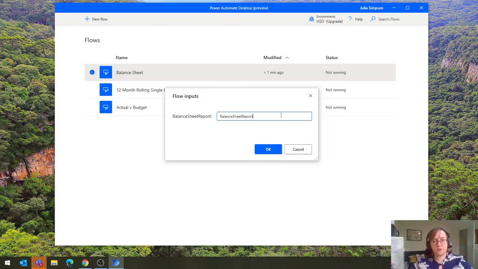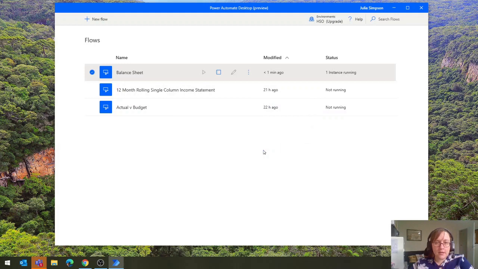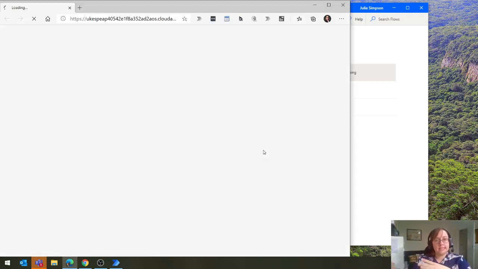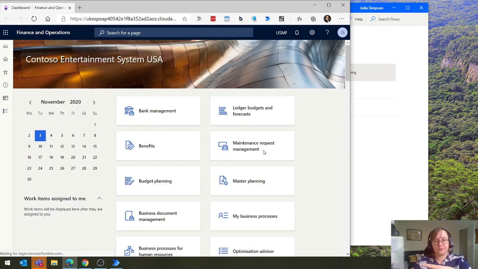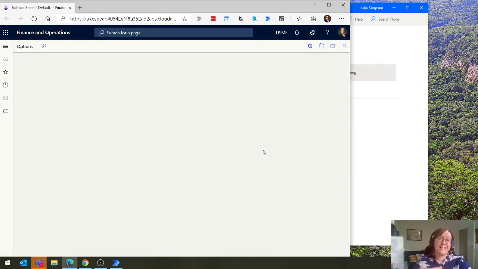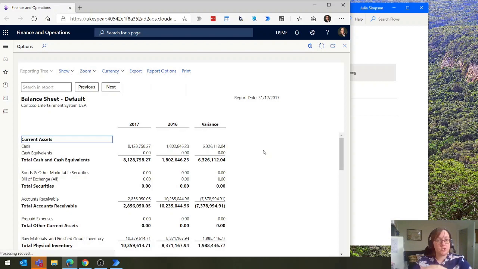So it's going to ask me for my report name, so I'll call this balance sheet 01 and we'll see how we go. Hopefully this works. So you can see here it's popped up the little browser, and this is the really cool stuff about this automation process. It's loading up the page. It's now clicked on modules, general ledger, and it's doing it quicker than what I can actually talk to you about. So it's generated this report, and it now needs to click on export.